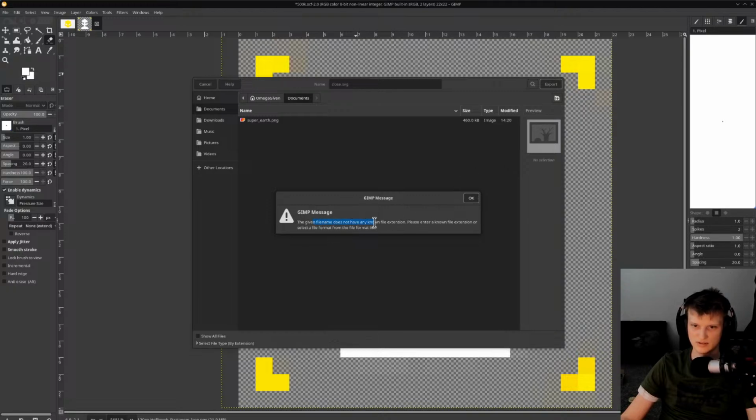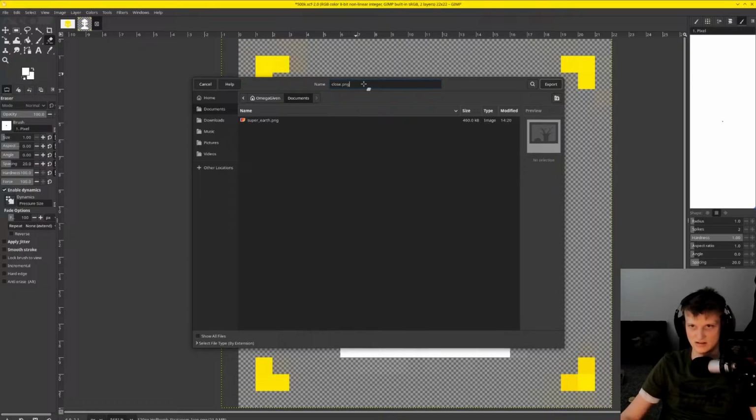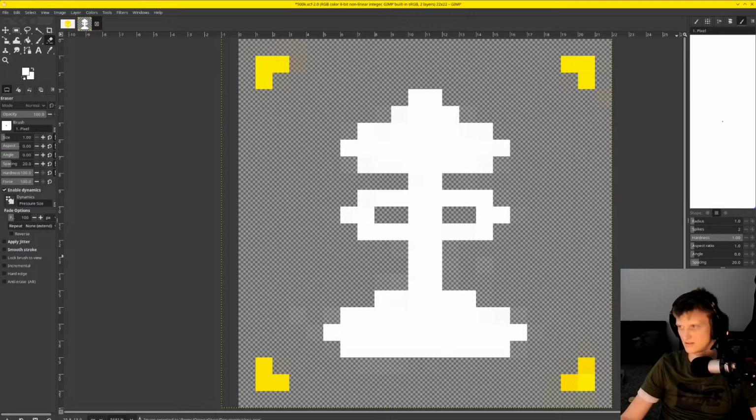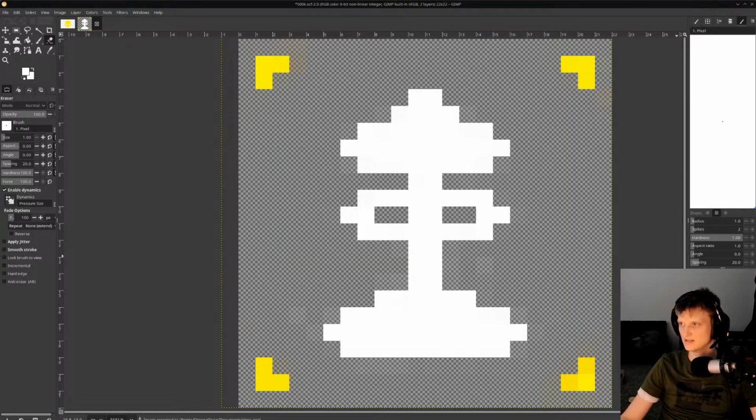GIMP says the file does not have any known extension. All right, let's save it as PNG then, and we'll convert it later. Sure, I think that's how we're supposed to do it. So we saved it as a close dot whatever thing.